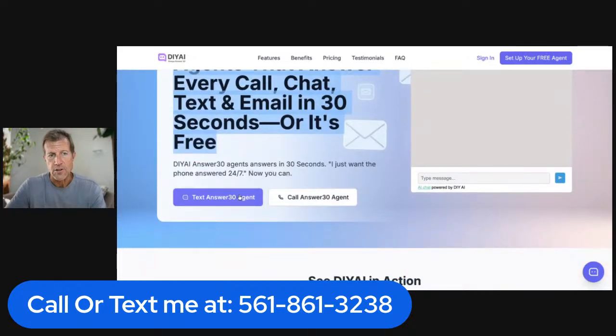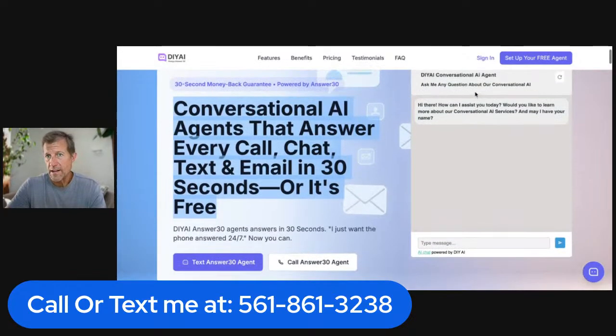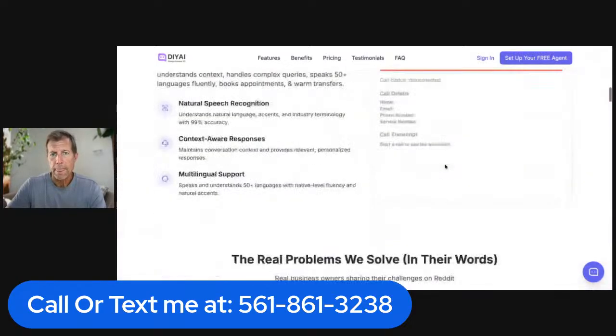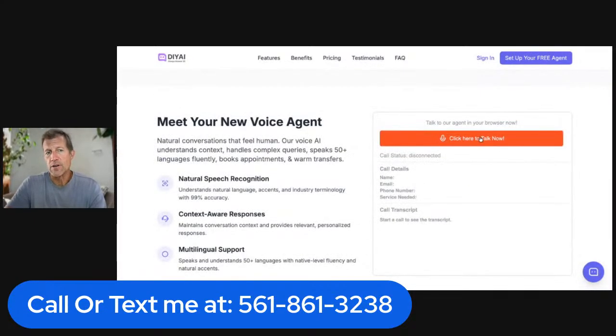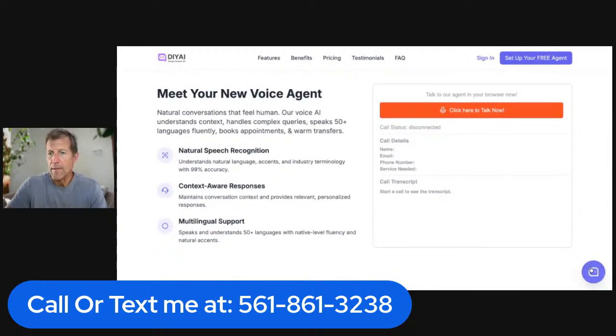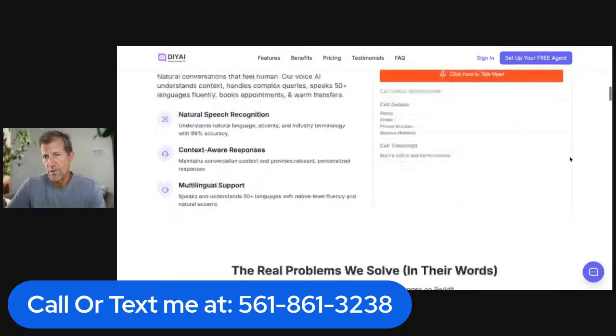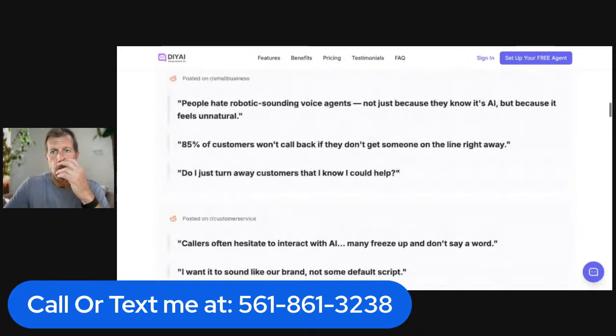And you can text the AI agent, like I just did. You can call the AI agent. Or somebody can just chat with it right here. And we even have it so that you can call the AI agent here within the website or over the internet. And the agent's obviously available. This is called the floating widget. So it just floats with you throughout the page. So I hope that makes sense.